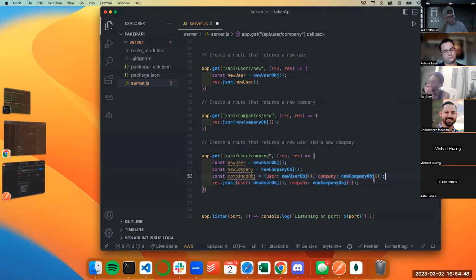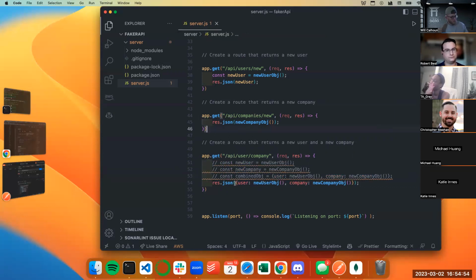Or you can see that it just did it all in one line. It does the exact same thing. This is returning an object with a key of user whose value is the user object, and a key of company whose value is the company object. So this is returning both. It just took something that is 4 lines and put it into one.